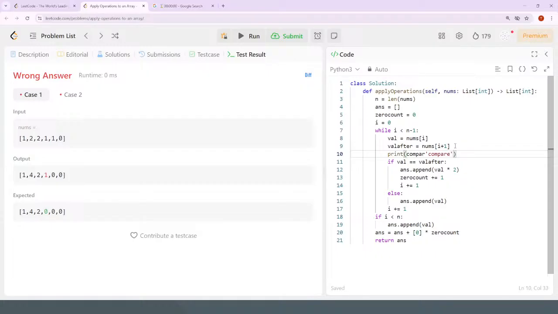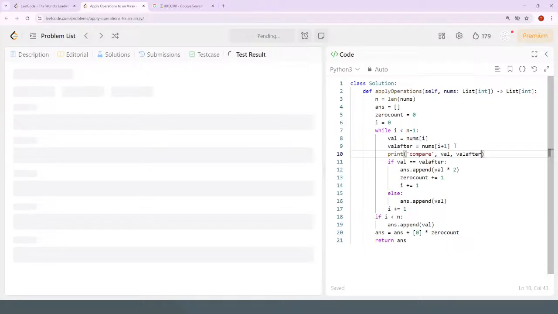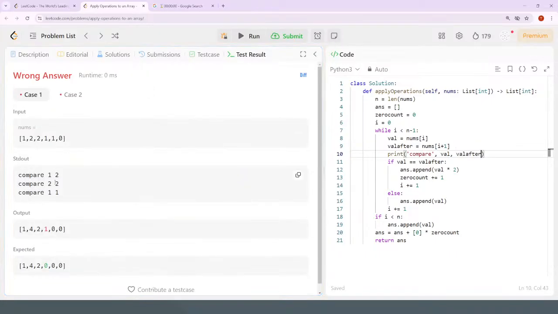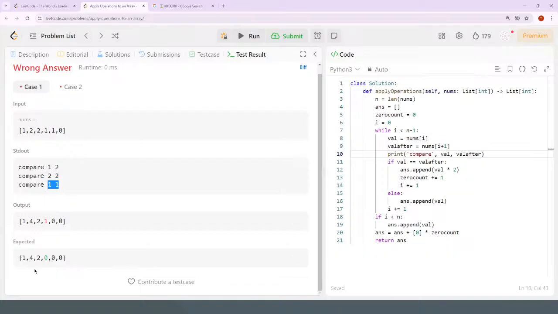Let's go and just compare val and val after. Comparing 1 and 2, 2 and 2, 1 and 1. When I compare the 1 and 1, it should have appended 2.